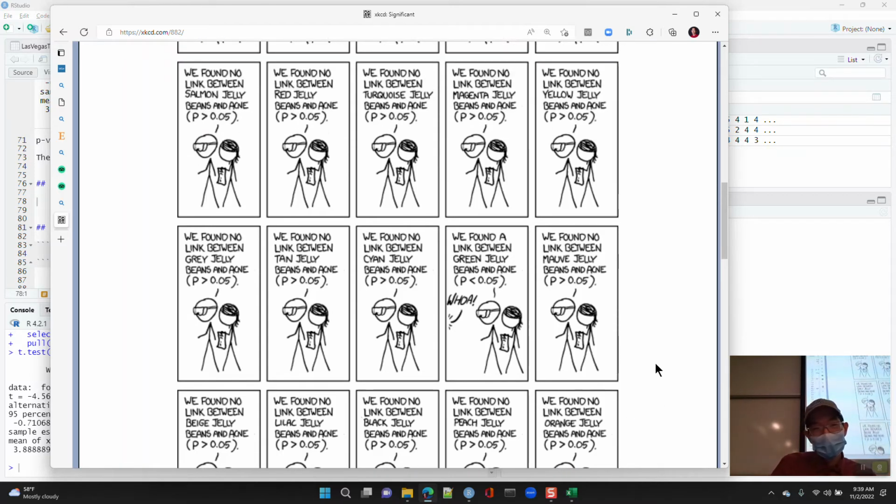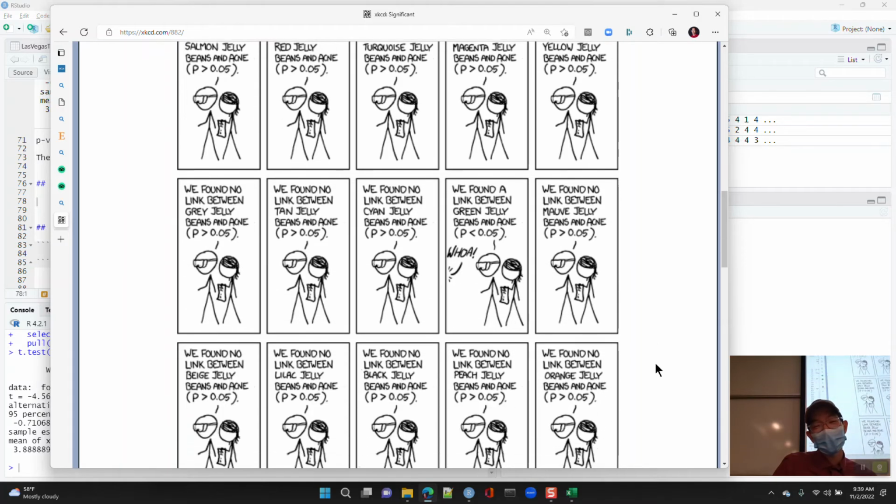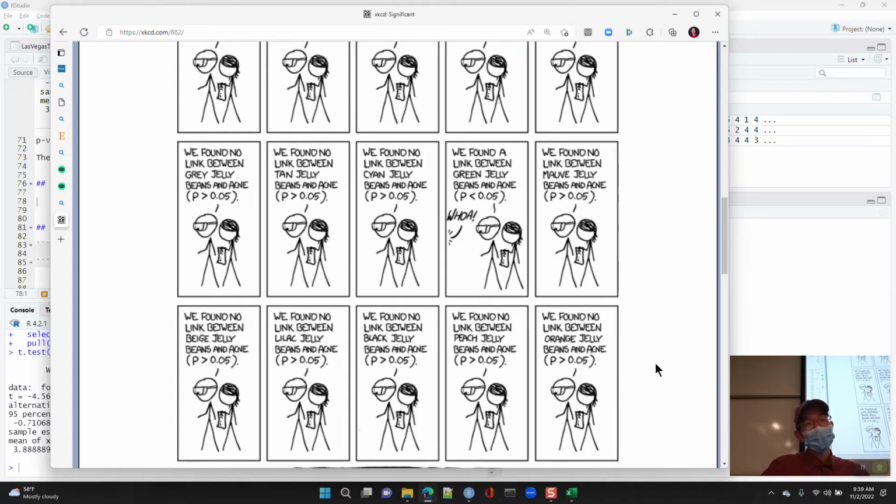So when you see it like this, they've done basically 20 different tests for 20 different colors. For 19 of them, the p-value ended up being greater than 0.05, but for green jelly beans, we ended up with a p-value less than 0.05.